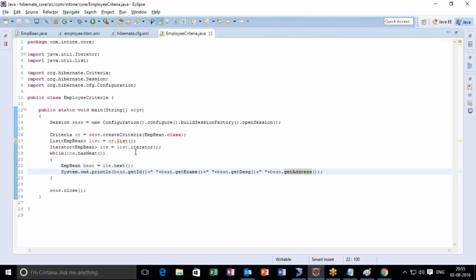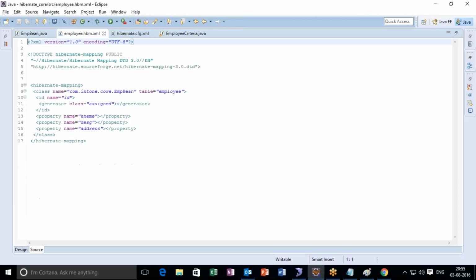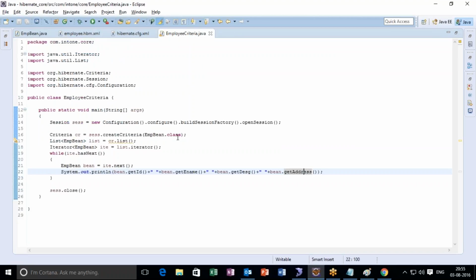Now that is the simple way. I'm going to explain again, so please try to understand the scenario here. You already know the Hibernate mapping file, which is mapped to the employee table, the same story we discussed yesterday. Now what I'm doing here is using a criteria, which performs only the select operation but not non-select. And we are going to perform it in a dynamic way, because HQL is static. That's the reason we choose criteria.